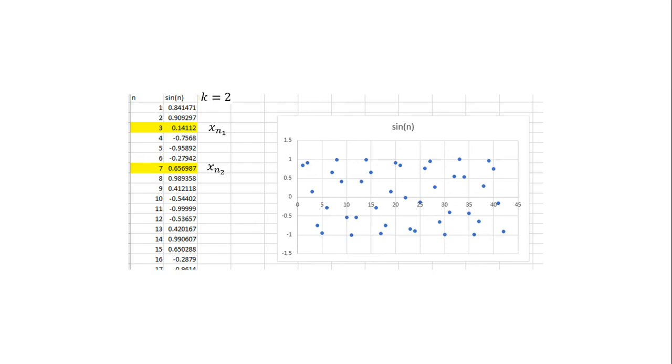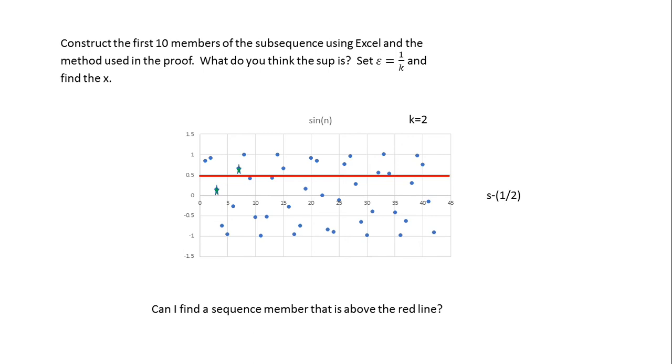I had you guys in class keep jacking up that red line higher and higher, and each time you're finding a new subsequence member. So that's how we constructed this sequence: this line is going up in terms of 1 minus 1 over k each time, and I can always find a sequence member above that red line, thereby creating my subsequence, which is going to close down and converge to S. And that's pretty cool.